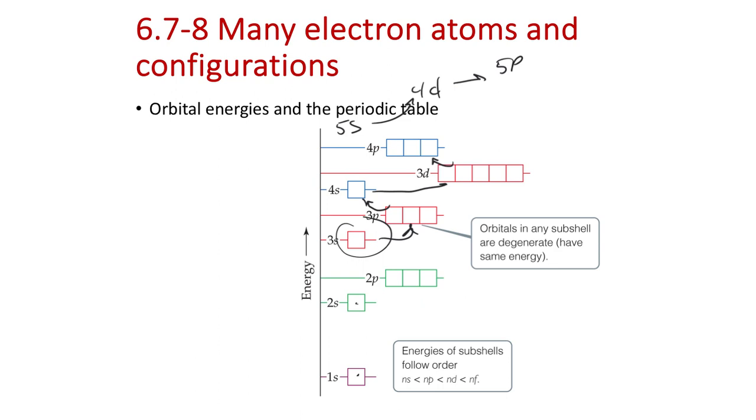If you go back to the Bohr model, where we went from n equals 1 to 2 to 3 to 4 to 5, as we go to low energy, there's a big difference between n equals 1 and 2. As we get to the third, fourth, fifth n values, those energies start to become a little bit closer together. If we have in the back of our mind that these energies are starting to compress together, we're going to probably understand towards the end of the chapter why some configurations are anomalous. We're going to see that when we get into the d block and the f block, there's going to be some switching of configurations. We don't always get the configuration we might expect.